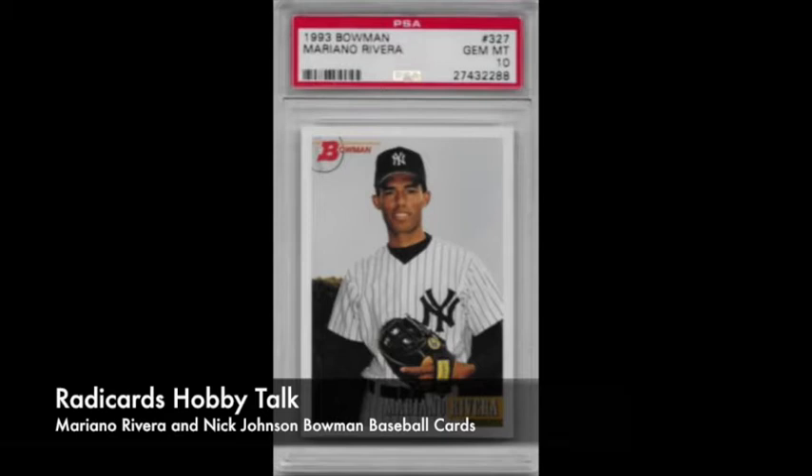You were mentioning some other players — some players do take longer to develop. Because of that, some of their non-rookie cards can get lost in the shuffle because there are just so many different sets and cards out there. It's kind of fun to go back and say, what were cards being produced of a certain player at a given time? It's easy to overlook some of those non-rookie cards that are really awesome.